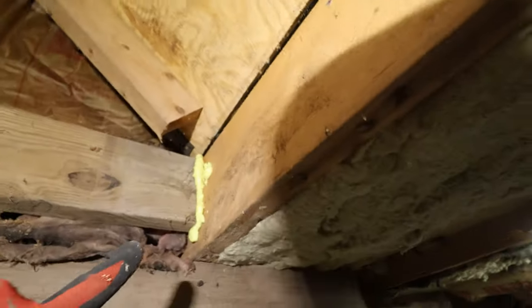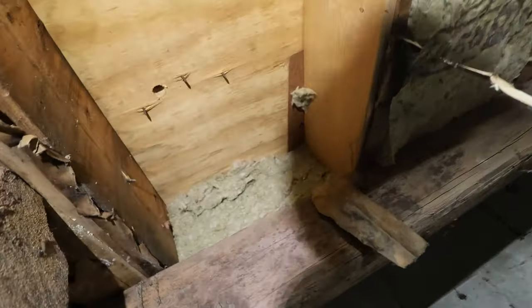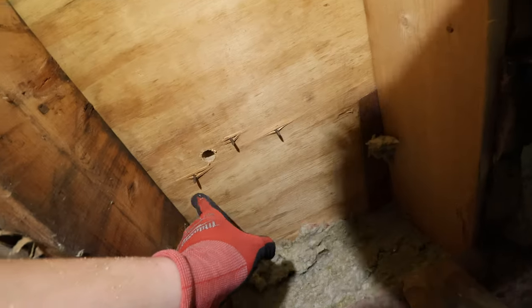So I measured from this edge to the back of the stairs, which were over there. It's about 27 inches. It led me to this stud bay. And what I noticed here is there's some framing nails. So these ones are slightly offset. And so I drilled right in the center.